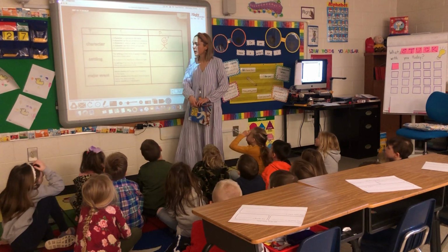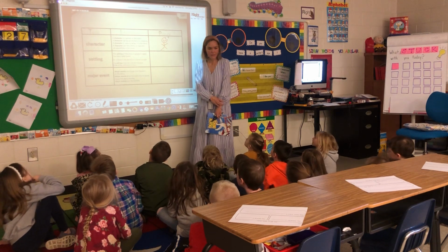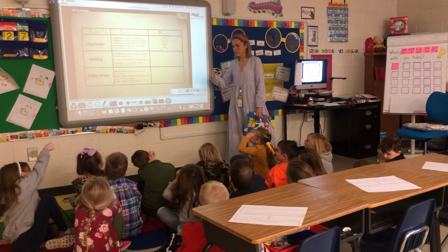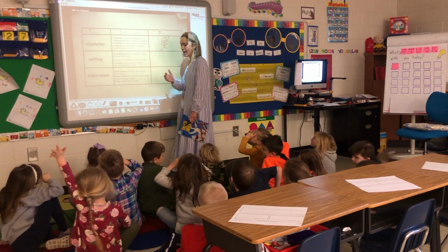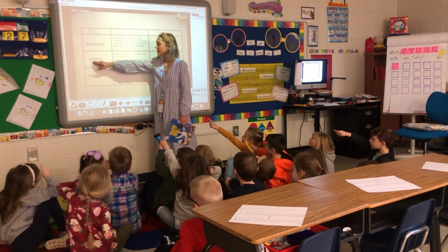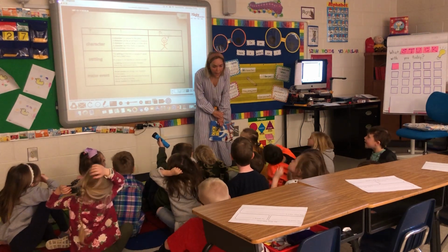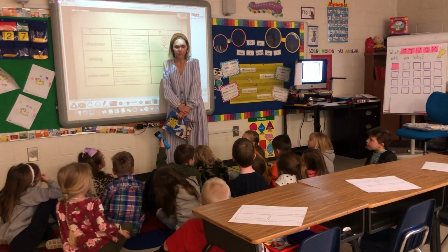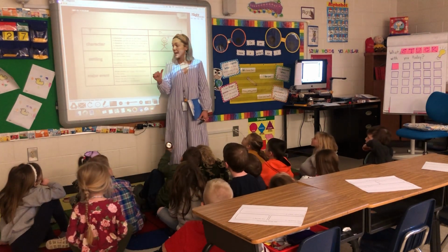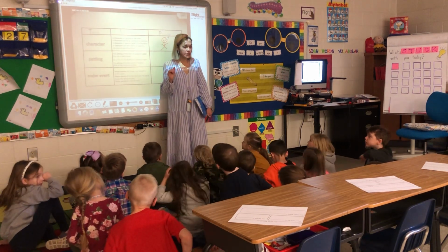Now, the next word that we're going to look at is setting. Can you help me identify which word says setting? Remember, setting is going to make a sound, right? Setting. Everybody point. Yes, help me identify. Setting, very good. That is the word setting. And the setting of the story is just where or when the story takes place. I'm going to say that again because that's really tricky. So eyeballs on me. The setting is where or when, Philip, the story takes place.